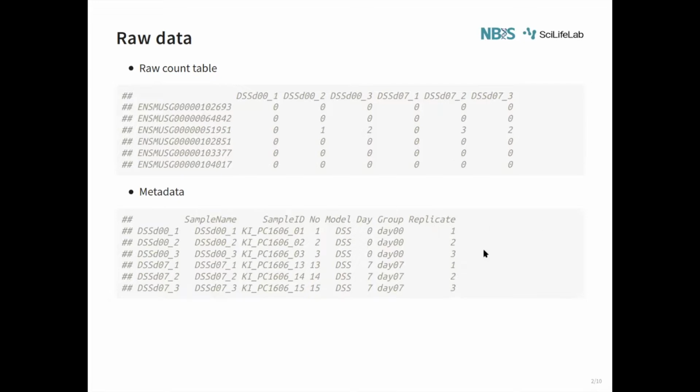It's good to have all your metadata organized into a table, something like this. So you have your genes here, and you have your samples, and in your metadata table you have your samples here along the rows. So the samples here must match your samples here in the count table. It should be identical and in the same order. So once you have this, then you are ready to actually start with the pre-processing step.